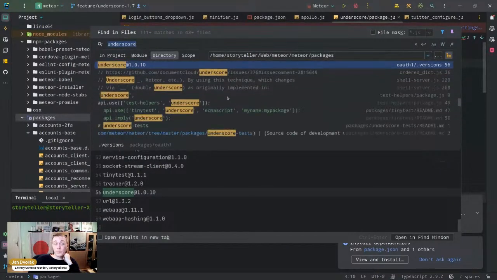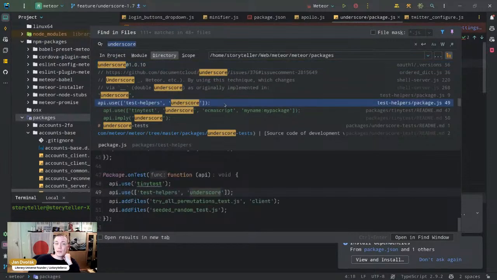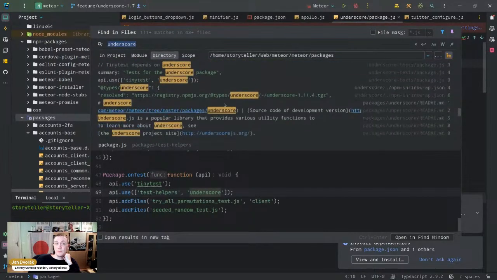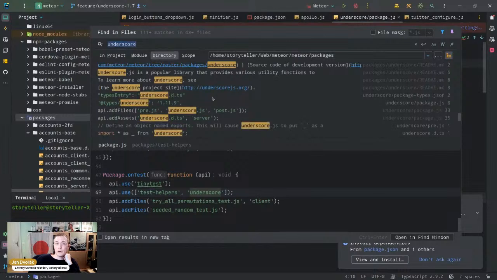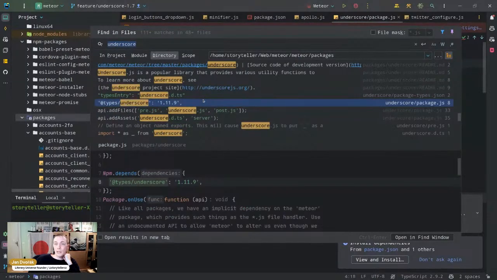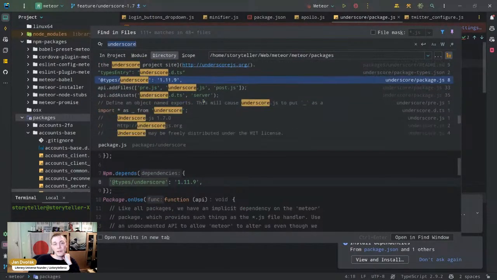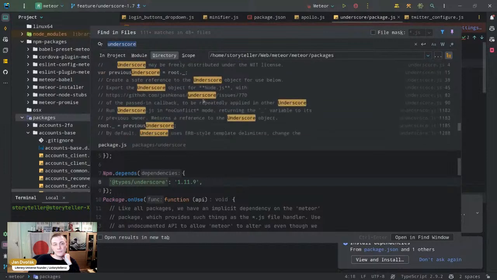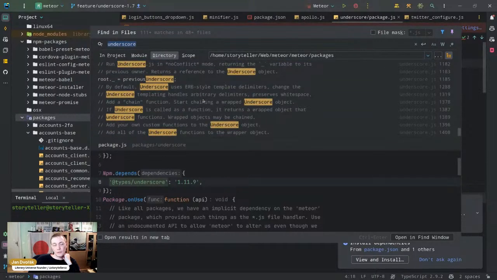So I'm not worried about that. Same thing. I'm just mostly looking if we have some other place where we specifically get underscore from npm, and we apparently are not getting it.